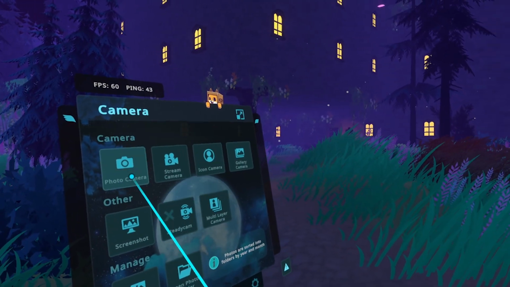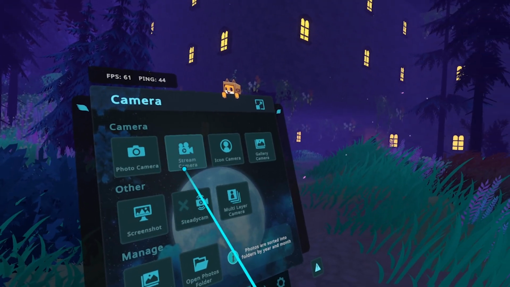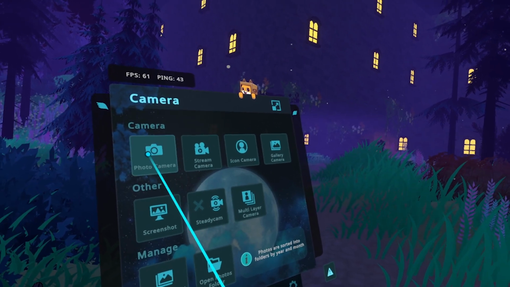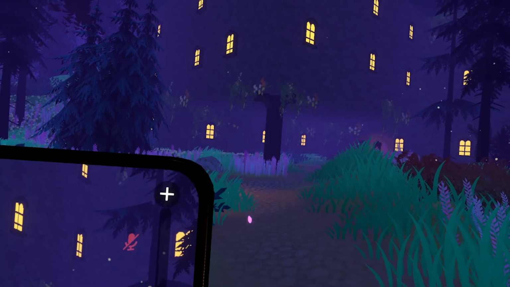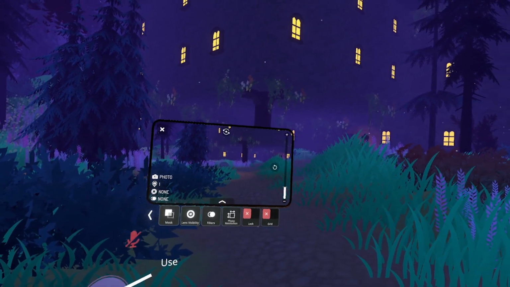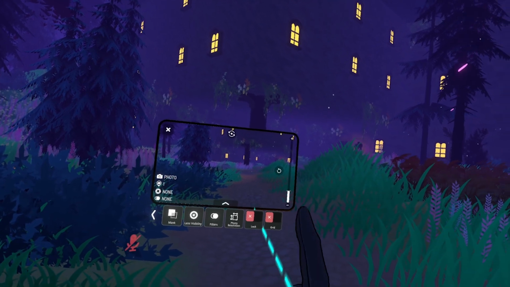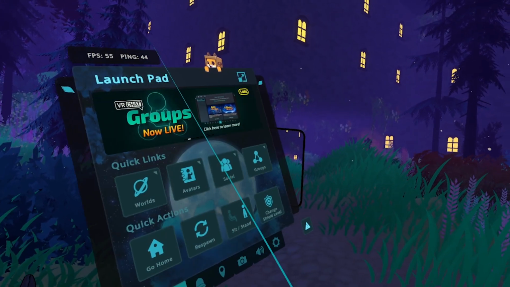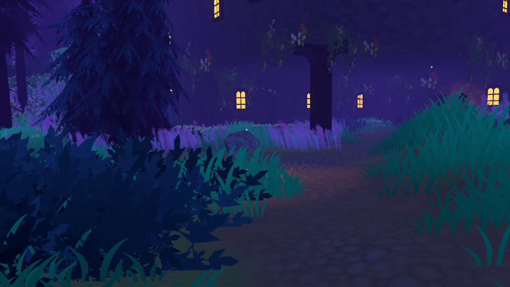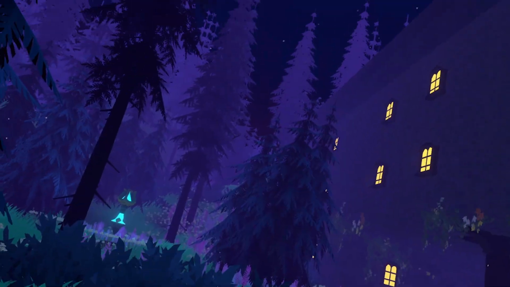Then we have pretty much two cameras that we're going to go through. We have a stream camera, and then we have a photo camera. With the photo camera, it appears as a camera in front of you, and you have all the settings you're going to be able to use. But in the case of a stream camera, it will take the view of your game view.